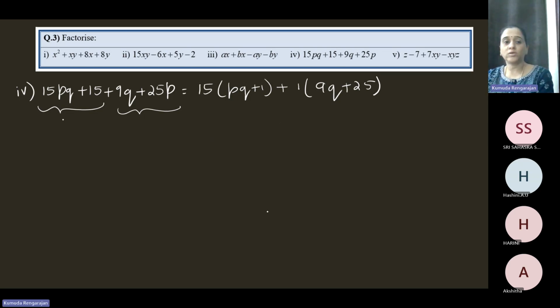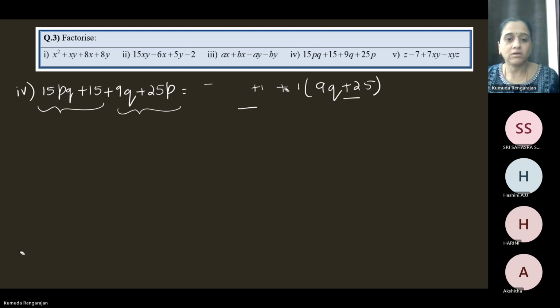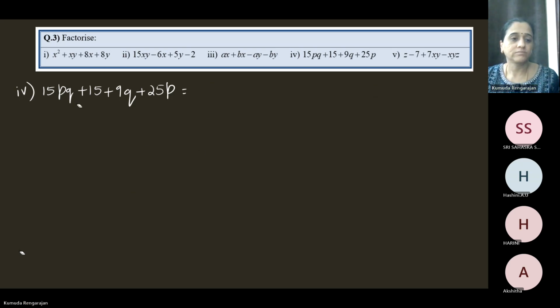So you see, when you group it in the same order, we don't get the same expression in these two brackets. So you have to rearrange. Now see here. Now tell me, what did you do? Okay, so what you did, you exchanged the second and the third terms.